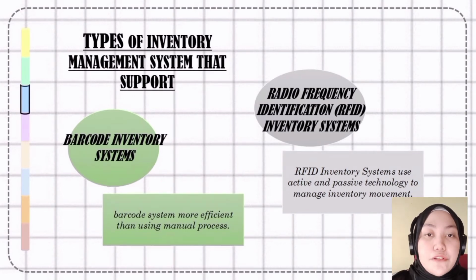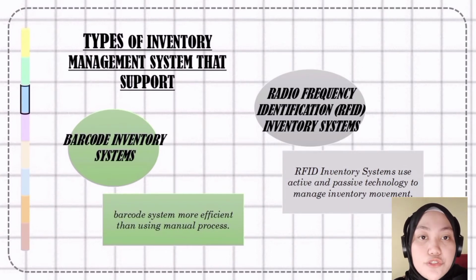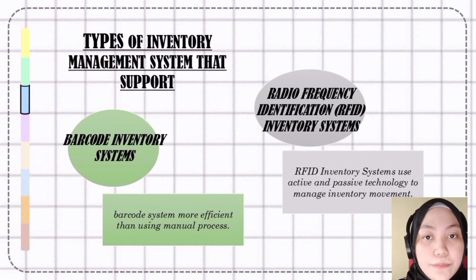When choosing an inventory management system for the organization, you should decide whether using perpetual or periodic is suitable for your needs. Then choose between barcode system or RFID to use in conjunction with your inventory management system. This will help to improve accuracy in scanning, tracking, recording, and reporting inventory movement.